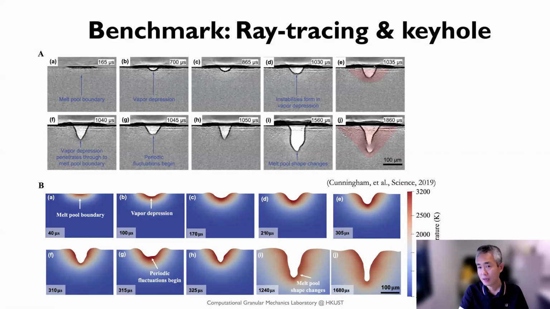And this generates high-speed vapors inside it, and the surrounding is liquid here. So this is the liquid. The pink area is the melted liquid here. Okay, these are the bare plate here, right? And this is the depression going downward, and it forms a very deep depression here. This is our ray tracing laser model, which reproduces the same process here. These are the metal pool, and these are the depression keyhole here.